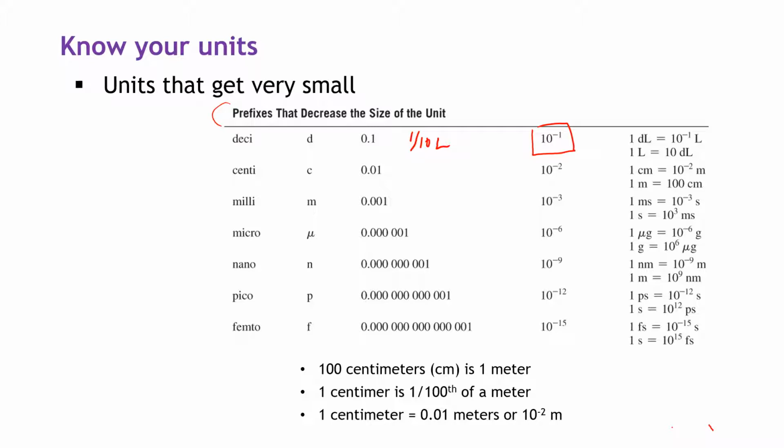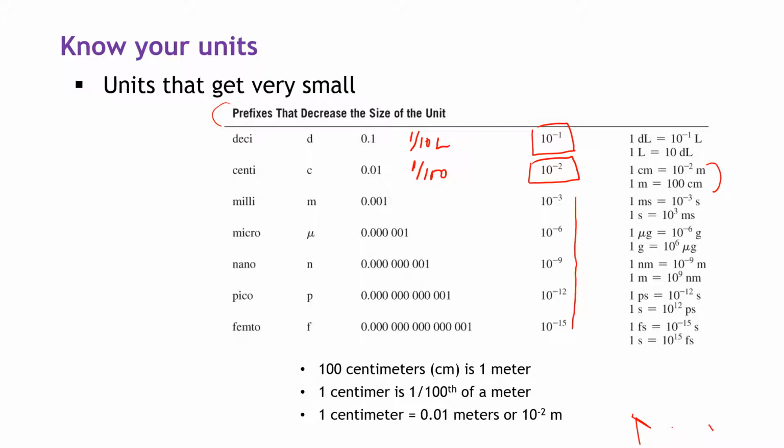Now, as we go on down the line, the next thing we hit is centi. Same principle, except the centi makes the unit even smaller. A centimeter is 0.01 meters, or, if you prefer, 1/100th of a meter. The best way to say that, of course, is 1 centimeter equals 10 to the negative 2 meters. Now we want to point something out here. If 1 centimeter equals 10 to the negative 2 meters, it follows that 1 meter equals 100 or 10 to the 2 centimeters. So you're responsible for knowing all of these prefixes.